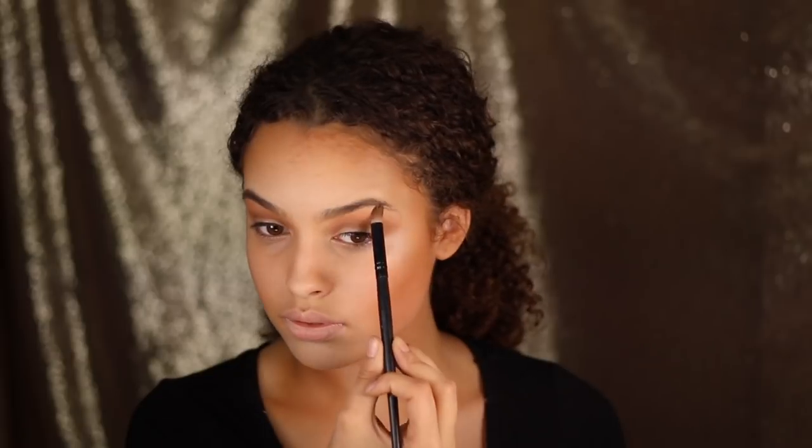Now that's the neck and the main face done. I'm going to go in with the Bobbi Brown Intensive Skin Serum Concealer and contour the middle of my face, i.e. my nose. For the eyes, I'm going to use a mixture of eyeshadow — I'm going to be using the bronze palette from the Kylie collection. You can literally use any brown eyeshadow for this. I'm taking the brown and putting it mostly into the creases of my eyes, and I'm also going to highlight the inner corners. I'm going to use the CYO Highlighting Palette to highlight underneath my eyebrows, in the inner corners of my eyes, and underneath my eyeball. Then I'm going to add a liner as well.